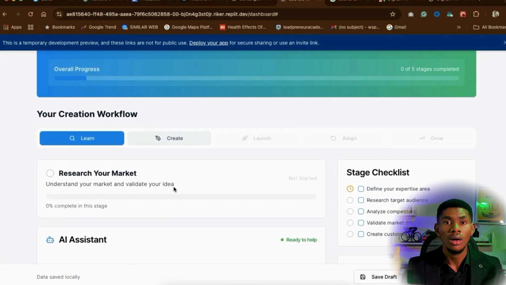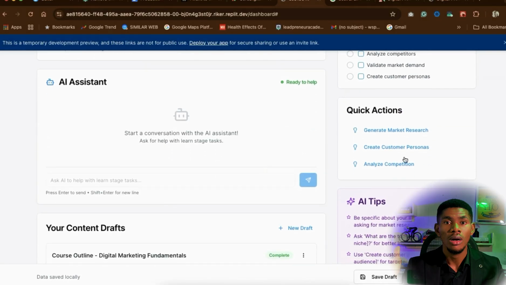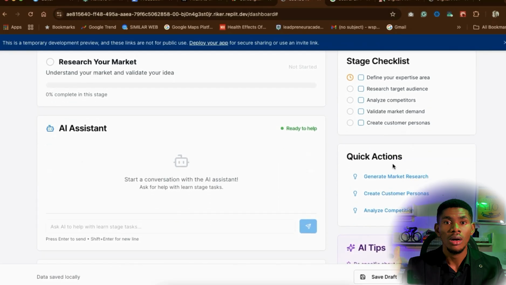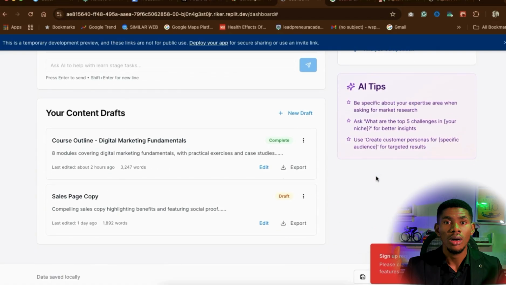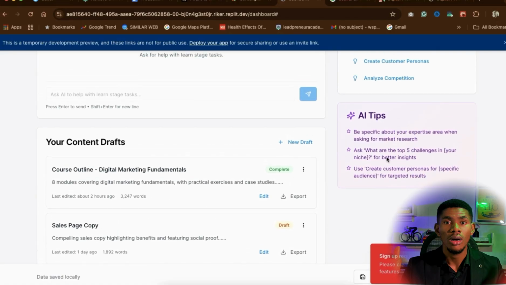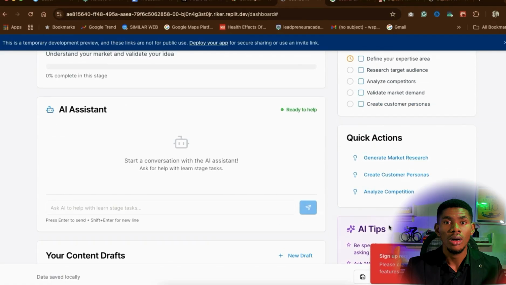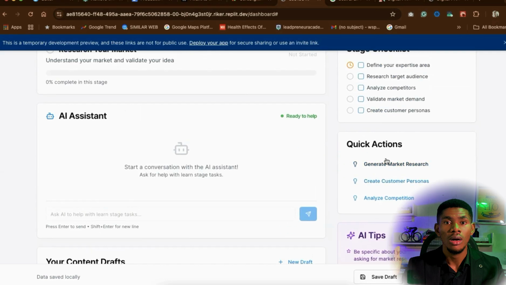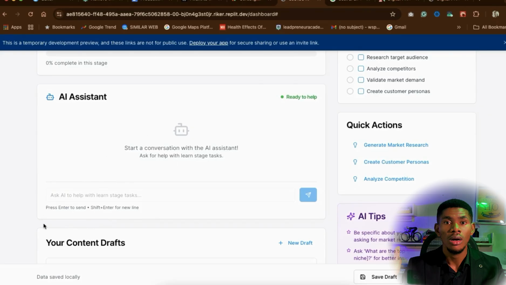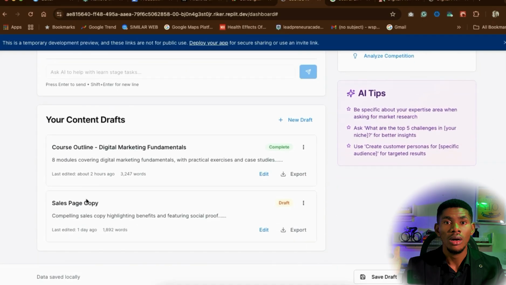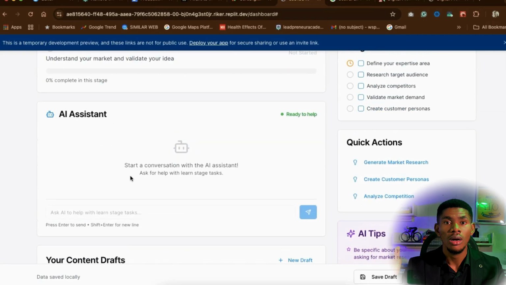Okay, so right now I think I like the interface. I like what I have here. Quick action. This place is supposed to generate market research. If you click here, what happened? Okay, this place now is not allowing the user to do all these things. This is beautiful. So users cannot just create market research, right? And people that are guests, because they are guests, cannot use this AI assistant until they are signed in. This is beautiful.